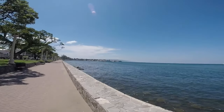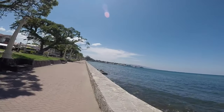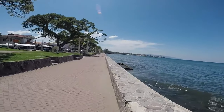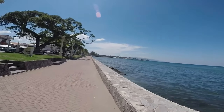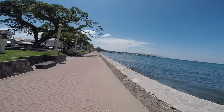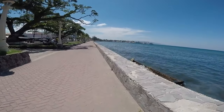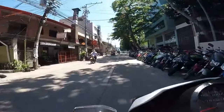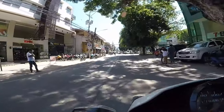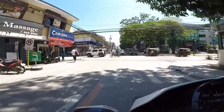So you've already seen this, and the GoPro keeps on shutting down. I don't know if it's heat related or what, but I'll get back on. Turn your back on when I get back on the bike for the end of the tour. I was talking to myself again, I see. So now Silliman's on my right, and I'm going to turn left.